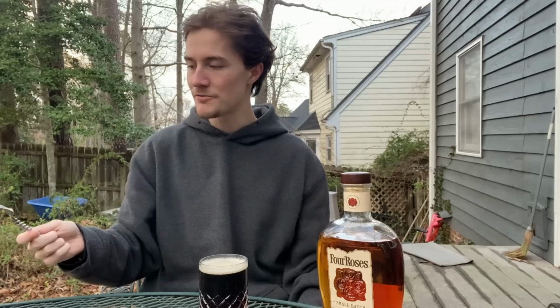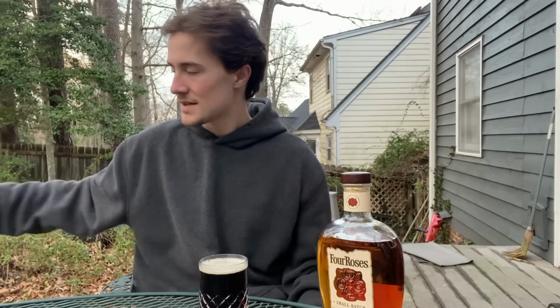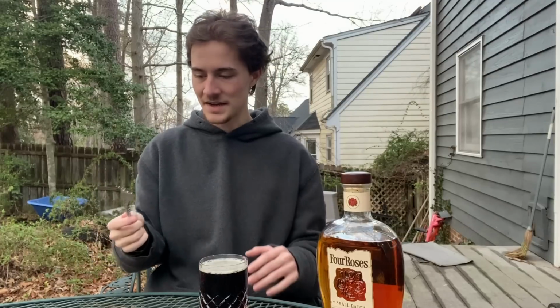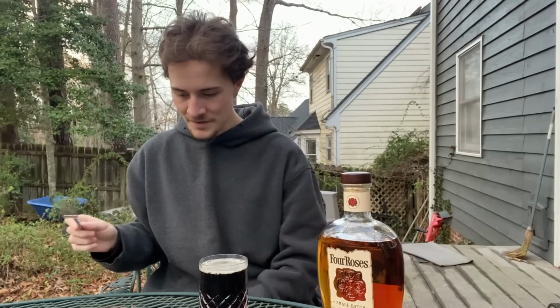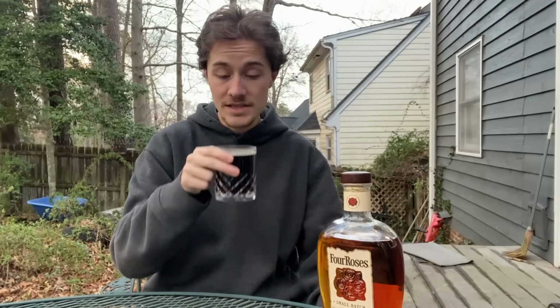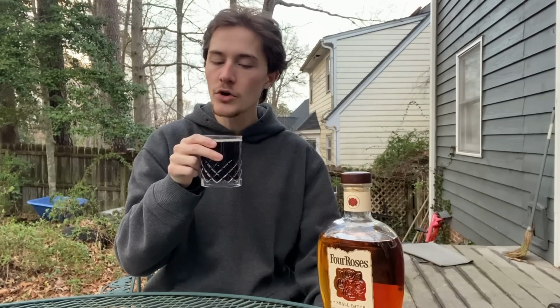Oh man, my fork. There was a little bit of the foam on my fork, and I whisked it over, and then some of the foam fell off and went right on my pants. Hey, it is what it is. It is what it is. But let's go and smell this drink real quick. Smells more Coca-Cola-like than anything, as to be expected, I will acknowledge. But there's a little bit of bourbon in there as well. Can't complain, you know what I'm saying?